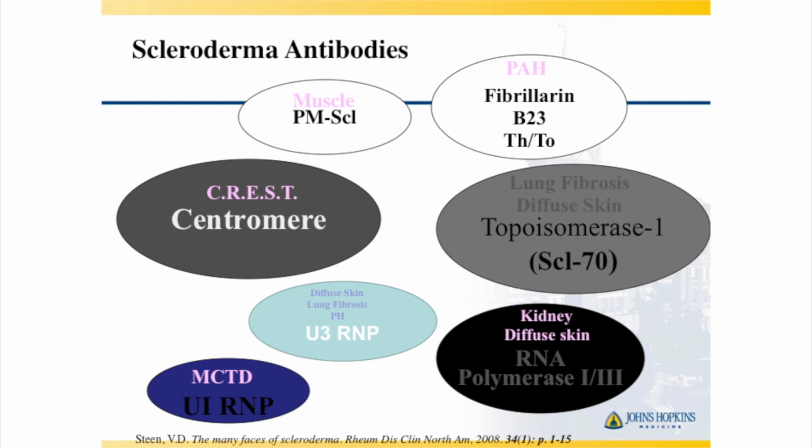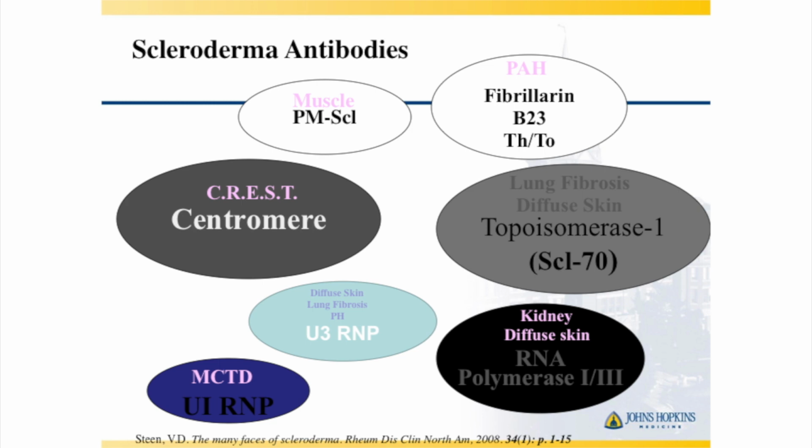So this hones in a little bit better. If we know somebody's autoantibody, it means something to me as a clinician: if I see somebody who has this antibody, this is really what I should be thinking about. This is also important for clinical trials, because if you're looking at a drug for skin, you really want to include people who are really going to have progressive skin tightness to really understand if the drug is going to work.